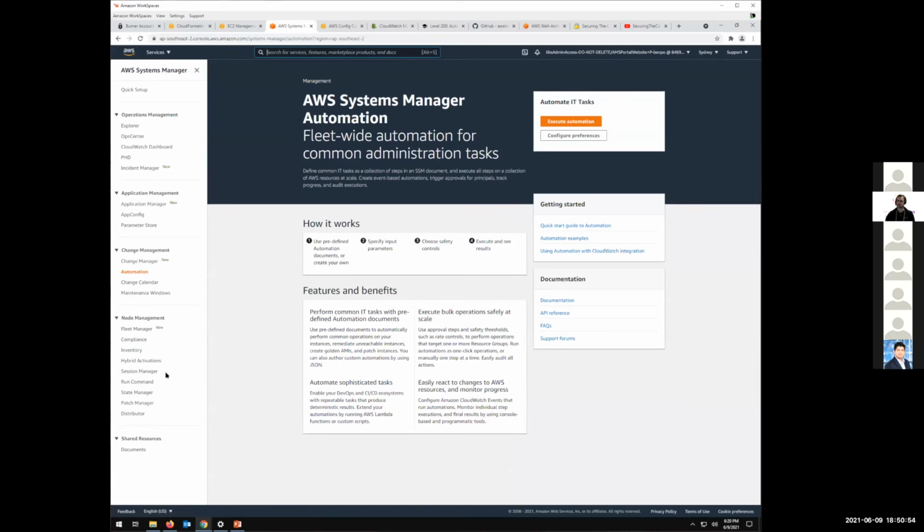So this ties in with the best practice of keeping people away from data, and it significantly reduces human error. How many times have you logged into an instance or a server and made a mistake? Even if you've got something pre-approved, copy and paste, fumbling around, you're going to make a mistake. So this is the best way to do it.